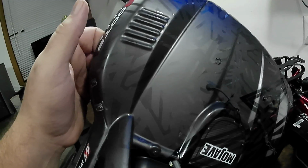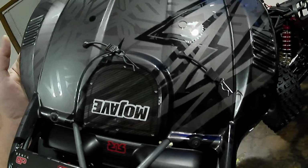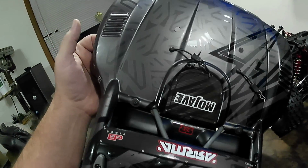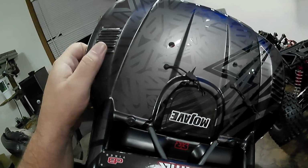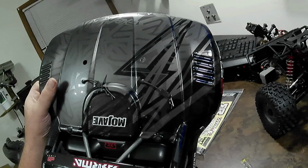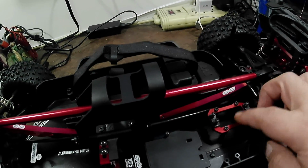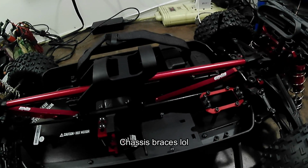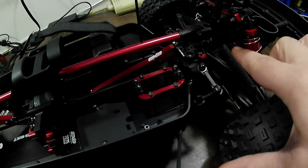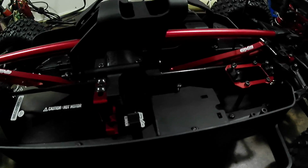It's hard to see how cool this looks with a camera, but the way they did the body on this thing is really nice. Got some flat silver, shiny silver, black. So, of course, inside we got aluminum servo mount. We got the aluminum shock braces. They're 70-75. We got the captured pins for the arms.